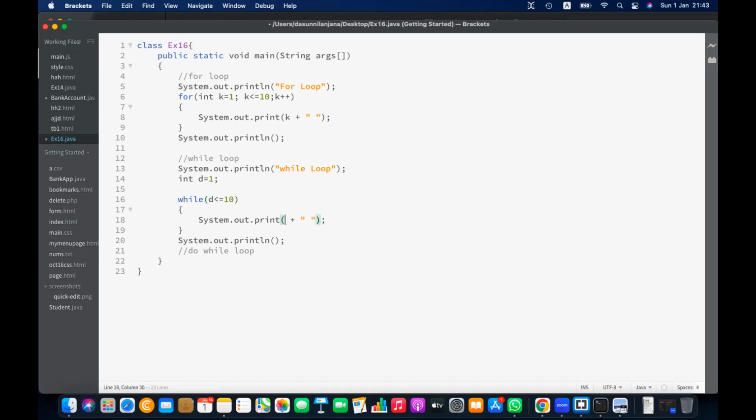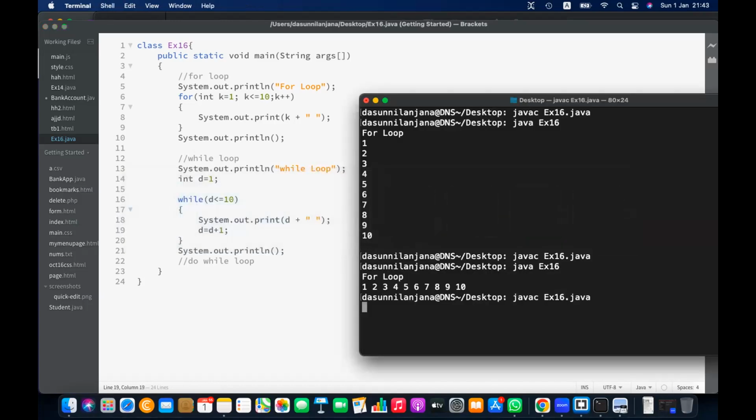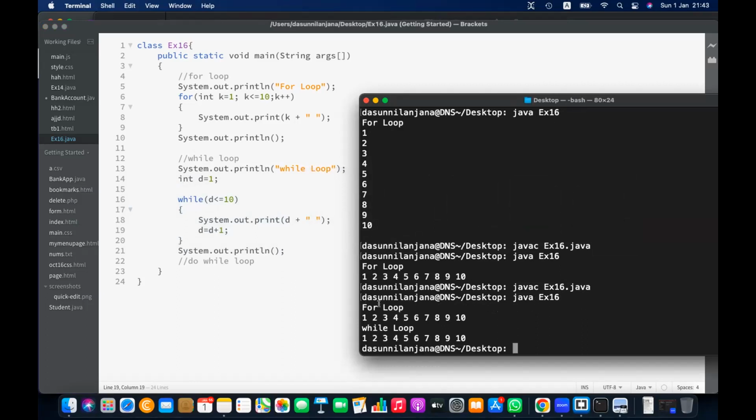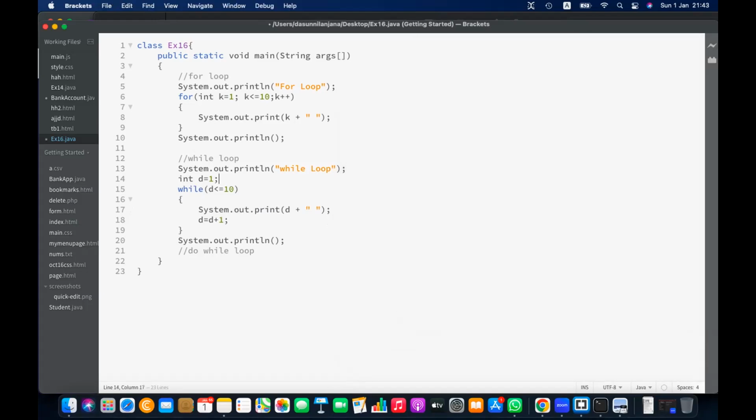Then I'm printing this d, and after that I'm incrementing d equal d plus 1. I can say d plus plus. That is the while version of the same for loop. Let's execute and see. Okay, for loop and while loop, you can see it's printed in a similar way. The only thing is the 3 stages you have to divide. You have to start, check the condition, and the increment or decrement needs to be given separately. That is the while loop.